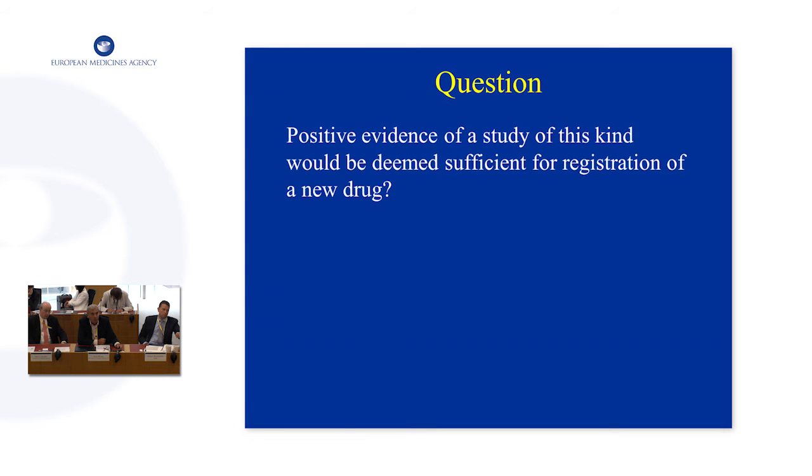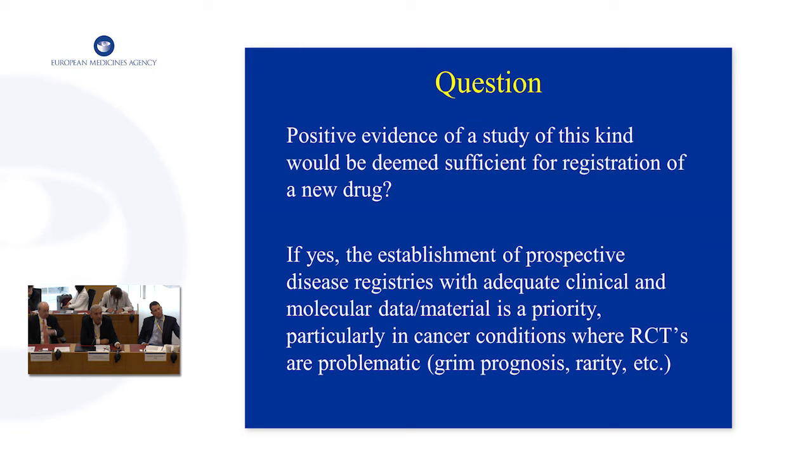The question is whether positive evidence from a study of this kind would be deemed sufficient for registration of a new drug in the presence of not miracle drugs, I mean, not a breakthrough drug. And if yes, I think that establishment of a prospective disease registry would be critical for instances when randomized clinical trials are problematic due to grim prognosis and/or rarity.